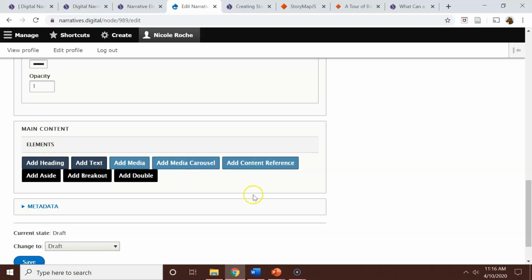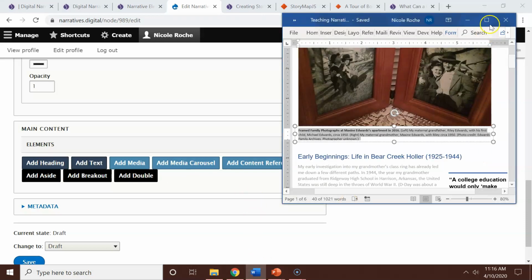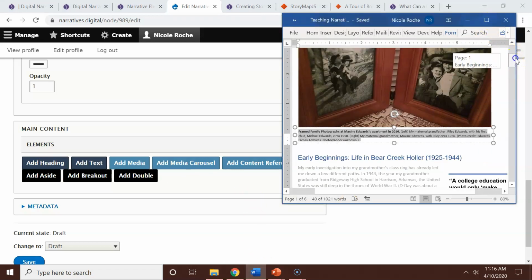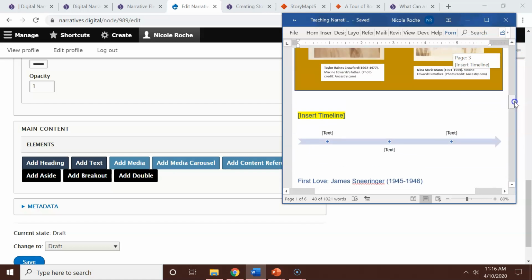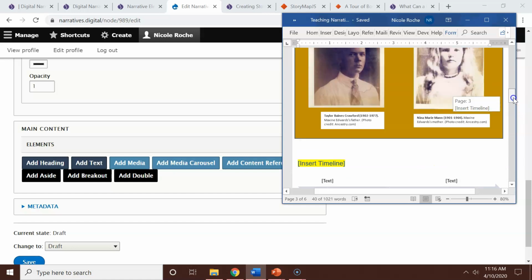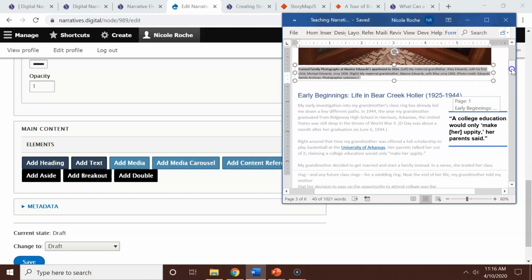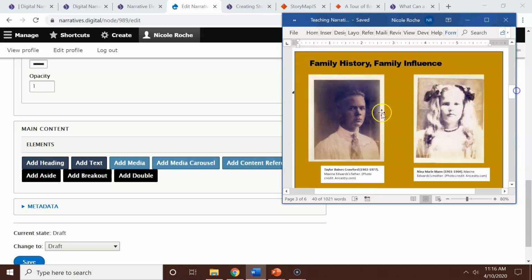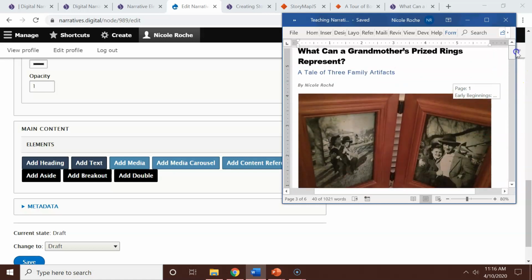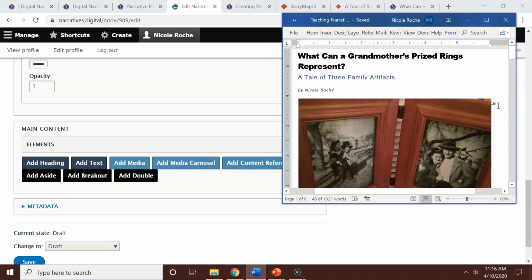I think what I'm going to do here is build for you this page to about, here with the timeline. And that'll allow me to show you a lot of the main features like asides and then the breakout and double. And then I can kind of stop the recording, finish out the narrative, and bring you back to see the finished product so you don't have to sit and watch me do the whole thing.